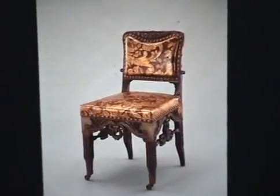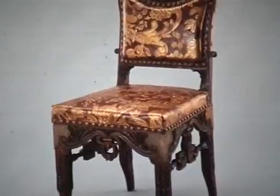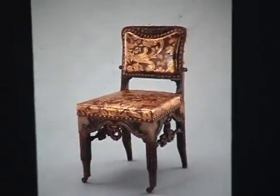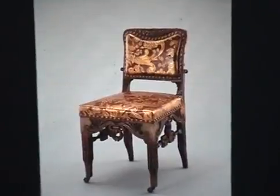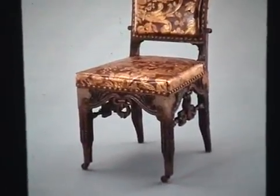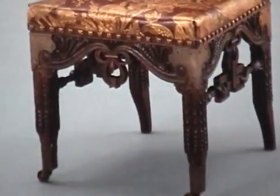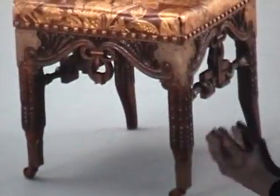But on each of these chairs, and there are now about 8 of them that have come to light, it was a suite that would have had about 24, we think, based on the numbers that are carved into the frames. Each of those cornucopia is entirely different from the next. Then you get down to the bottom half of the chair, and I love to show this to European colleagues who gasp in surprise and say that they've never seen anything quite like it. And indeed, it's Christian Herter's invention, because you've got these brass sabots. These are little caps that go on the bottom of the feet.